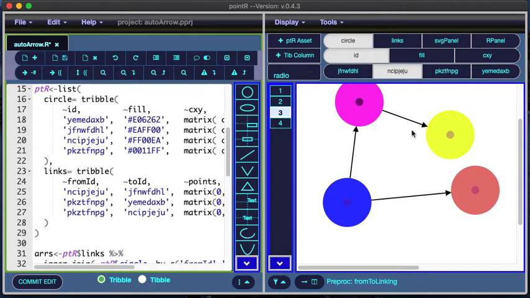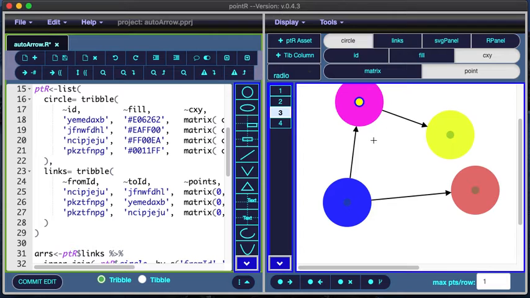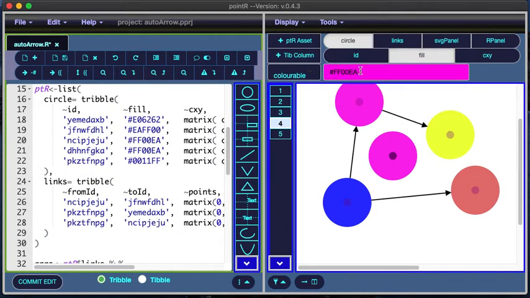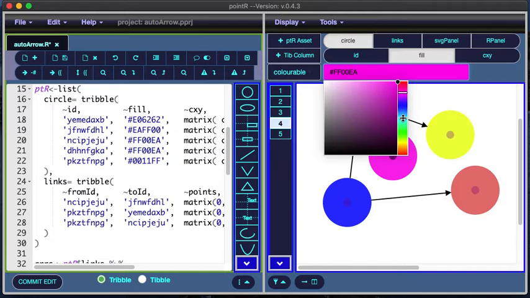Again, if I'm going to create a new point, let's say I create one here, and I decide I want to change the fill color.